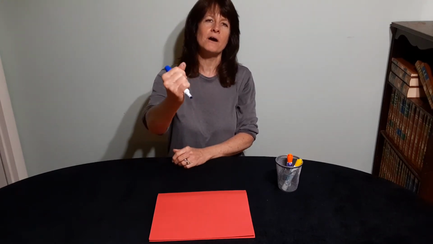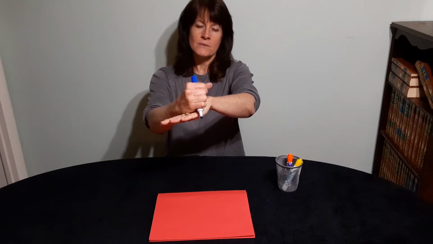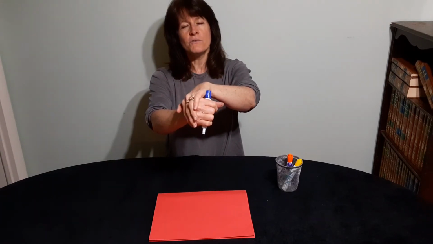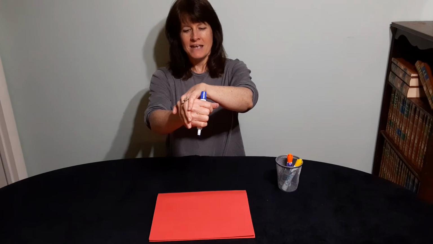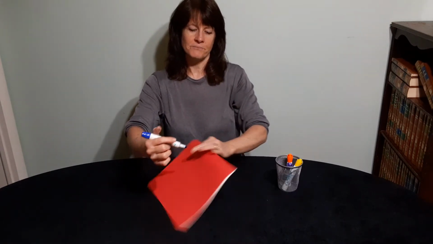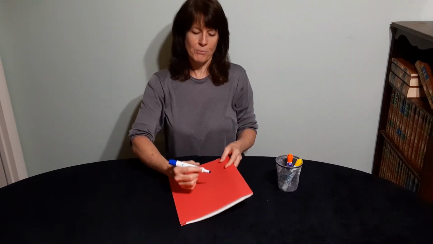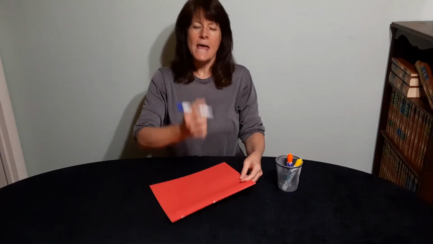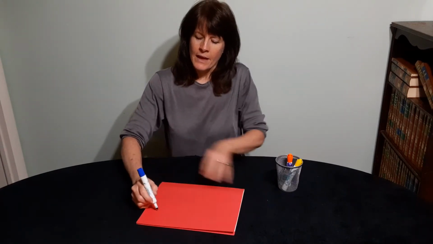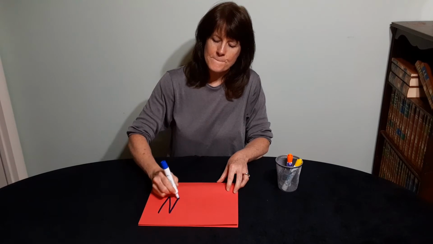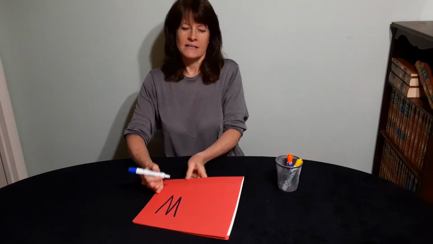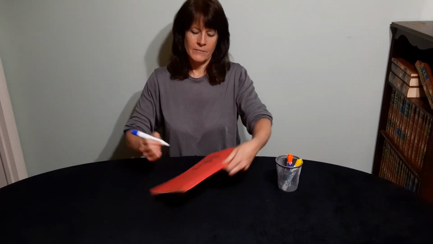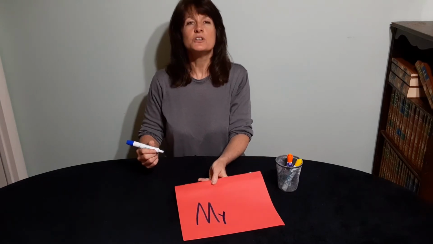And then family, you can do this. Student, you hold the marker. Family, you can put your hand under their hand or you can put your hand over their hand. But be a team. And together we can write my book. M-m-m. My. Then we have a Y. My. And then we do book.